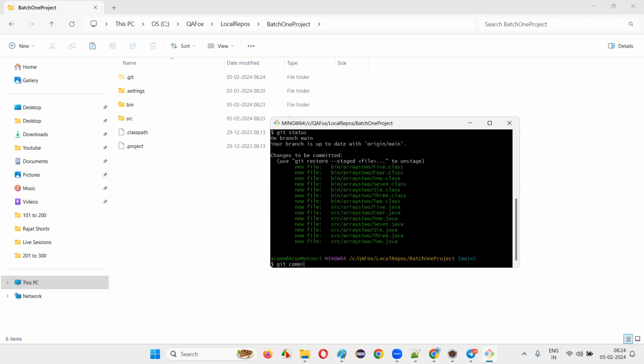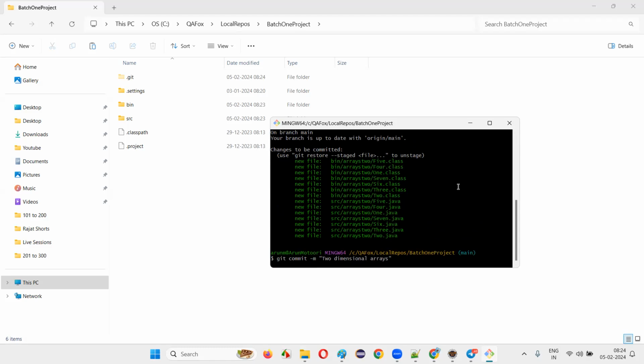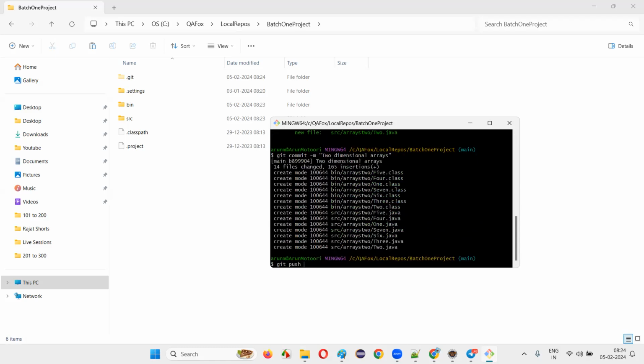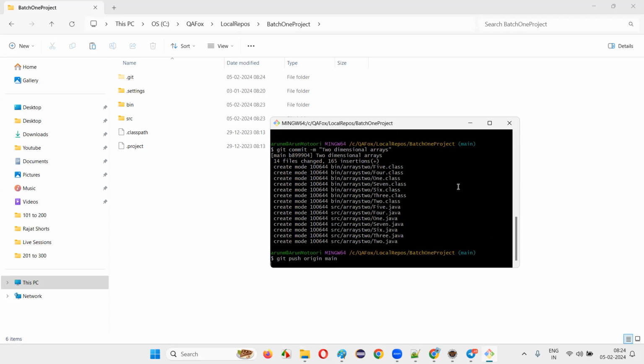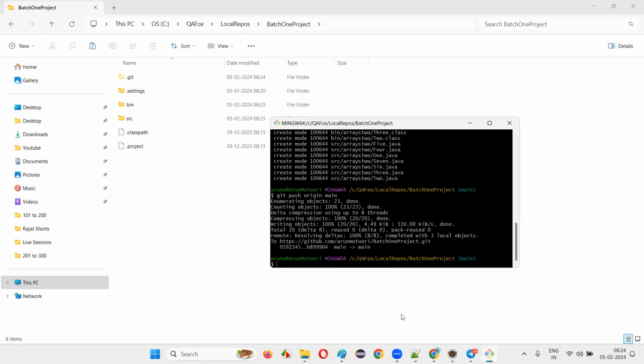Git commit -m "2-dimensional arrays". Git push origin main. The code will be uploaded.